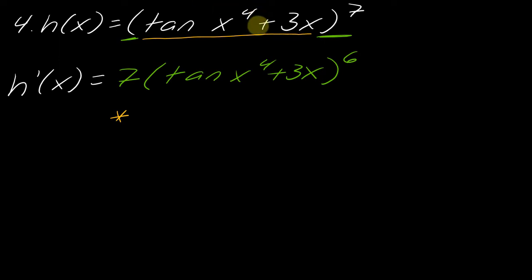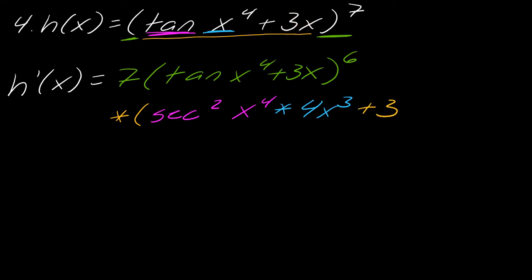Okay, so now when I take the derivative of this guy here, I need to use the chain rule again. So I have to identify my outermost function. My outermost function in this case would be tangent, and my innermost function would be this x to the 4th. So now, as I prep to take this, the derivative of tangent is secant squared, and I leave the inside function intact, and then I multiply that by the derivative of the inside function. The derivative of x to the 4th is 4x cubed. Okay, so that was just taking the derivative of this guy here, and then we're still not done, right? I still have to take the derivative of this 3x. So it'll be that plus 3, okay?